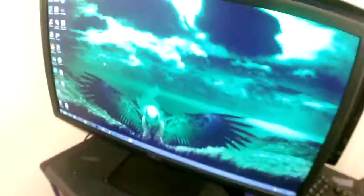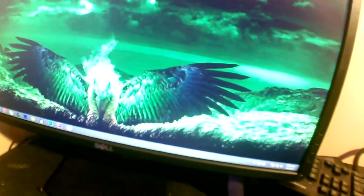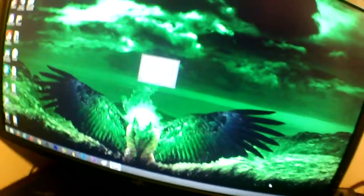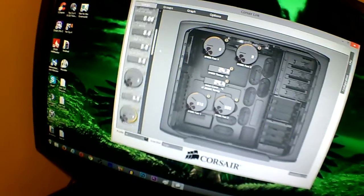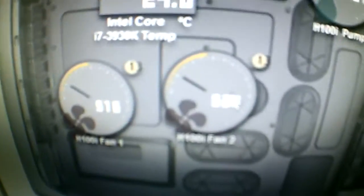So then I am loading up Corsair Link. I was using Corsair Link at the time, and it's kind of useful, I guess, for this specific situation. I could have checked this in BIOS too, since the pump has a fan header with one wire on it, I think, and you plug it into the CPU header of the motherboard, and that will tell you your pump RPM. That is just to verify that the pump is actually spinning, even though I already verified that it had vibration.